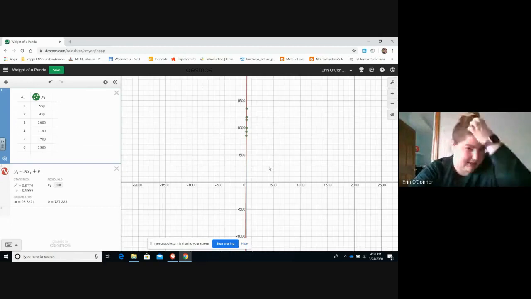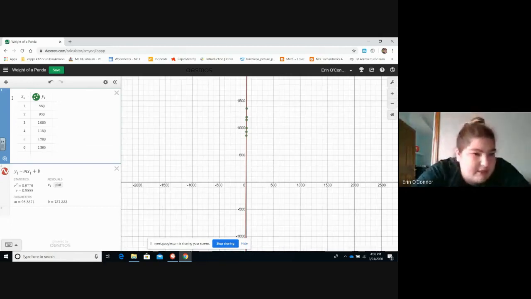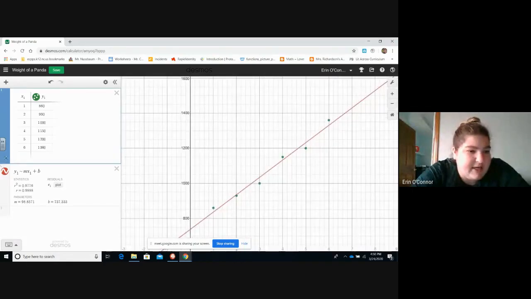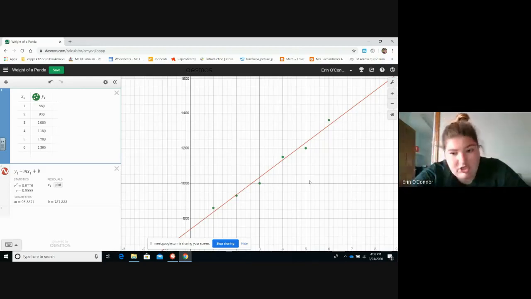One thing you guys can do, if you see this little zoom fit here on the left side, it was a little magnifying glass right at the bottom of the blue over here on the left, here by the table. I touched that and it fit the graph to my scenario. So now that I have this, we can see the points and how close they are to the line. They're very close to the line.